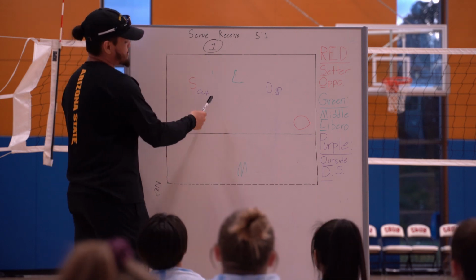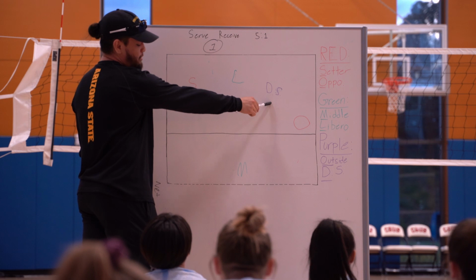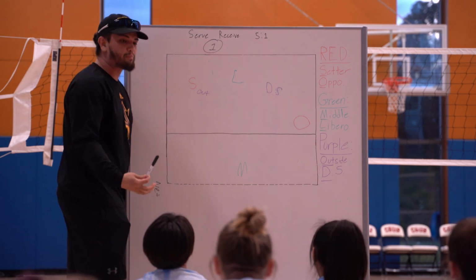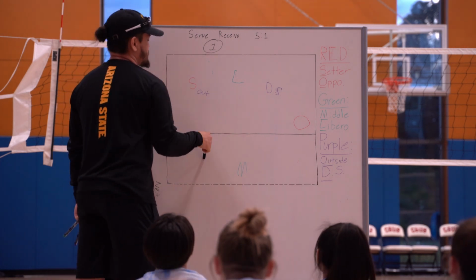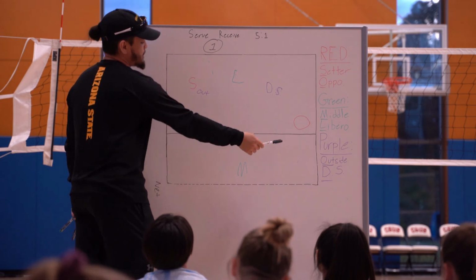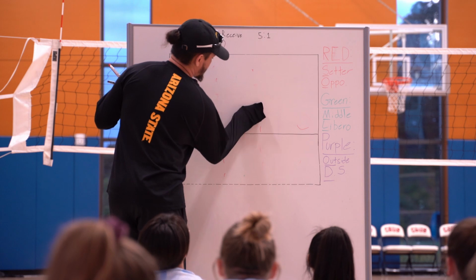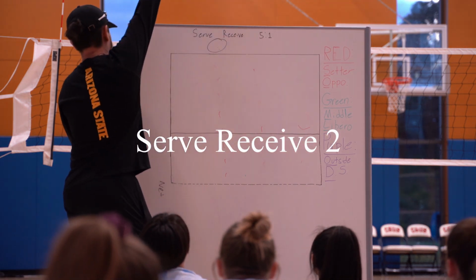So if you look again, technically the outside is here, and then they're in the back there. Perfect. Middle is here to their opposite. Boom. So opposites. All right. So middle, they're opposite of each other. Technically, this person's here, opposite of each other, and then same thing here. Person's back here, oppo's here. That's their opposite. Does that make sense? Cool. So now we're gonna go to serve receive two.